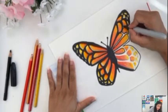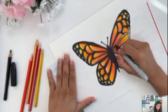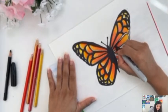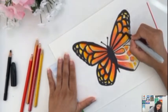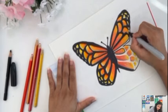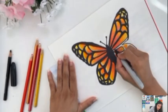Yes, you have to concentrate a little bit more while you're doing this technique because we don't want to go inside the colors, right? So we have to be very careful. Be very careful when you're shading inside.